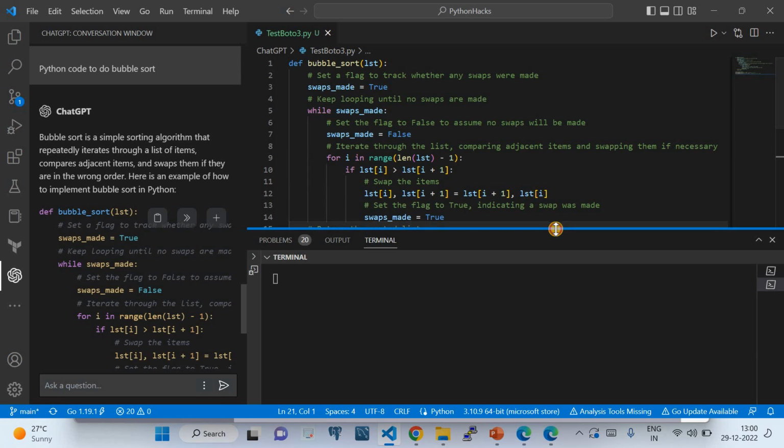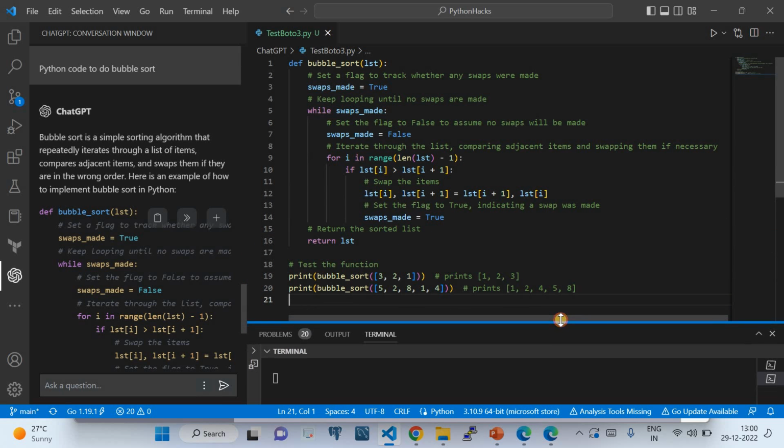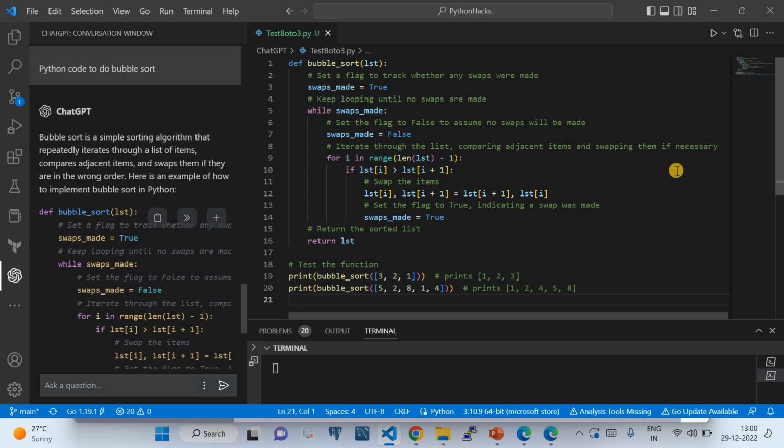I'm not going to walk you through this code because I think you are all experts in bubble sort coding. Here in the bubble sort, you are passing a Python list, and then this is the piece of code. You see it has a while loop, a for loop, and an if condition. Since it crosses all types of Python code, or any programming code.